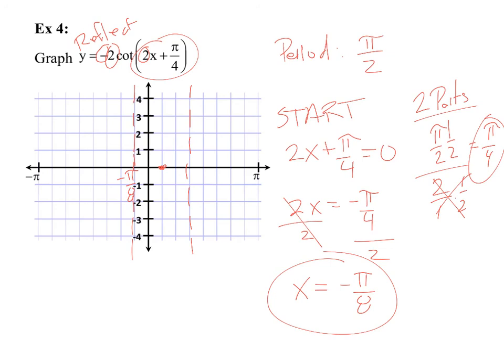Now normally I start from the top and I work my way down, but since there's a negative, I'm reflecting the graph, and now it looks exactly like tangent. All right, so whenever there's a negative in front, it looks like the opposite for the tangent or cotangent functions.